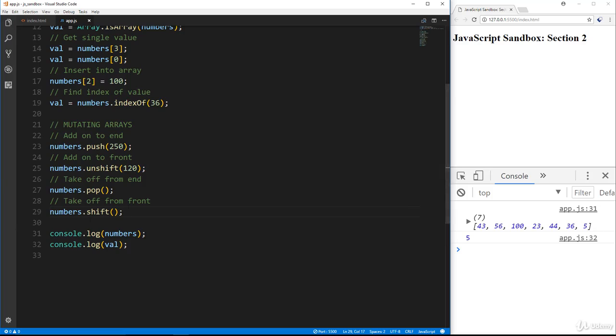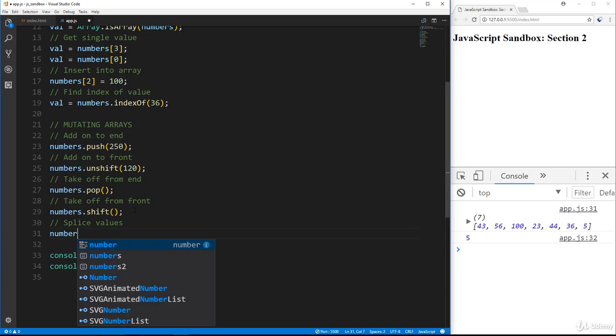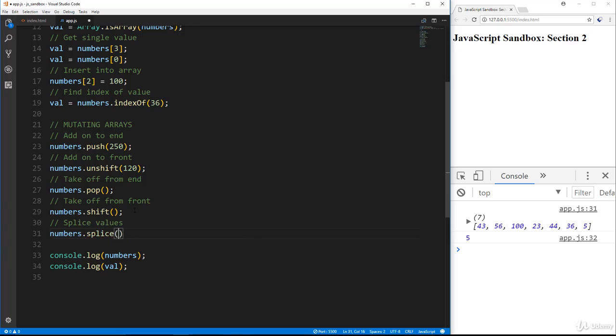All right, we can also splice out values from any place in the array. So let's do that. We'll say splice values. We'll do that by saying numbers dot splice. And we want to define where we want to start from. So let's say we want to take out this 56. This is in the 1 position, right? So 0, 1.